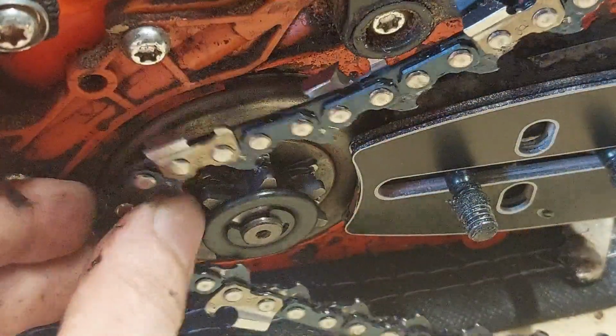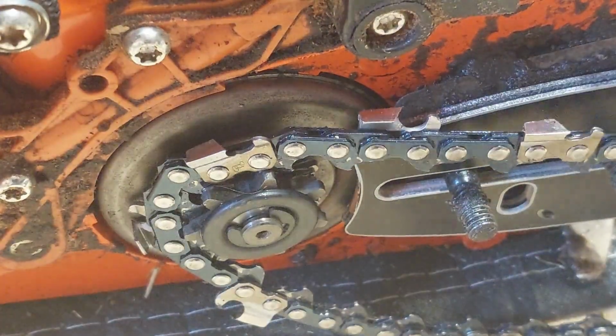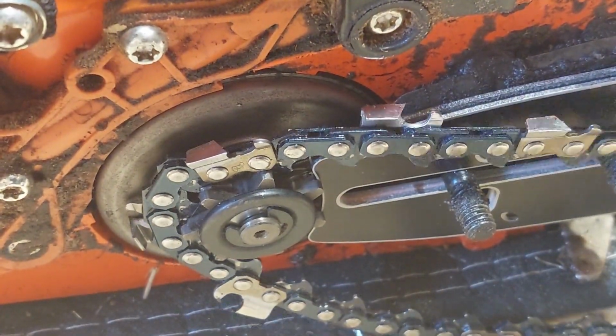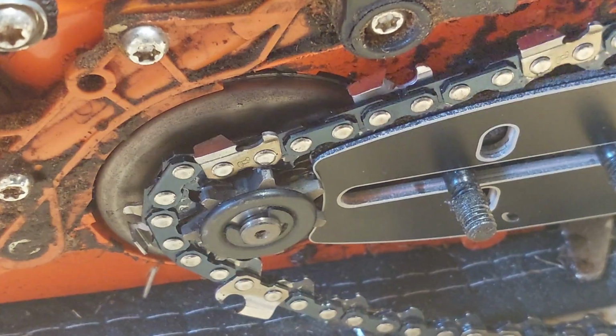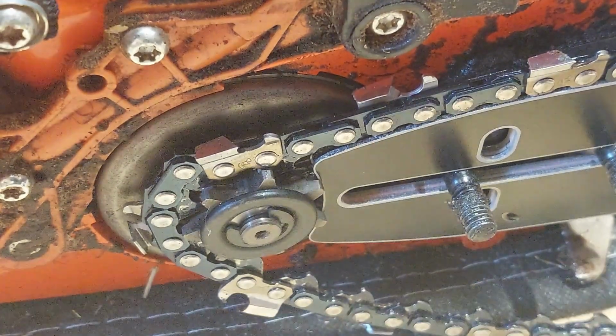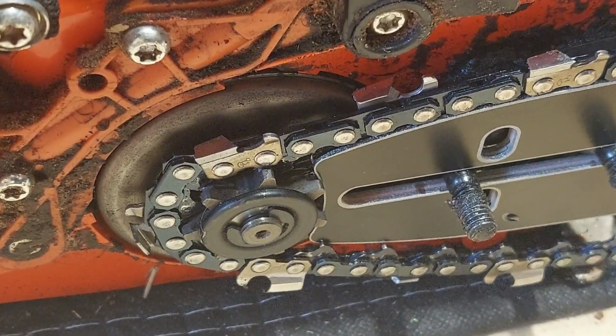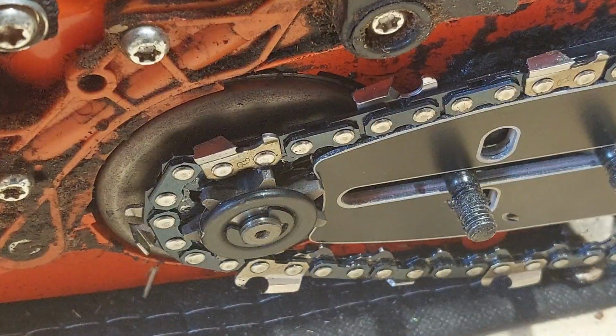So we're gonna kind of feed this around, and the bar is gonna have to be snugged in just as close as you can, because if you don't, you will not be able to get the chain around the sprocket on the nose. Okay, looks like I was able to without major issue.